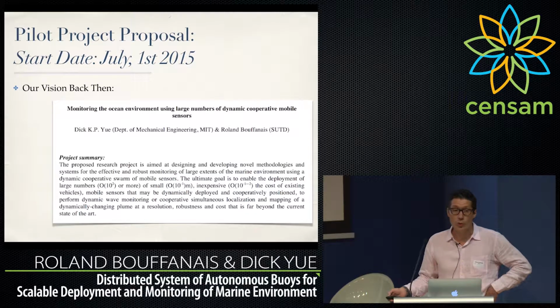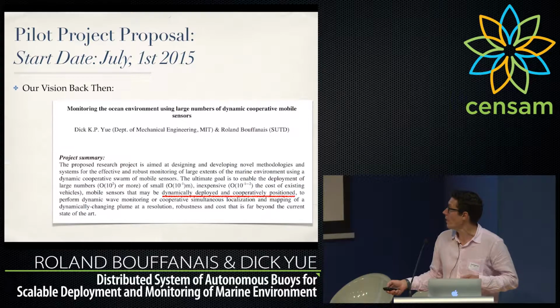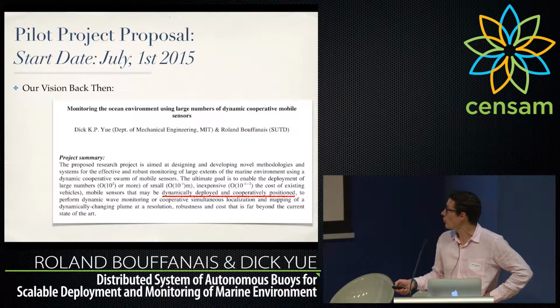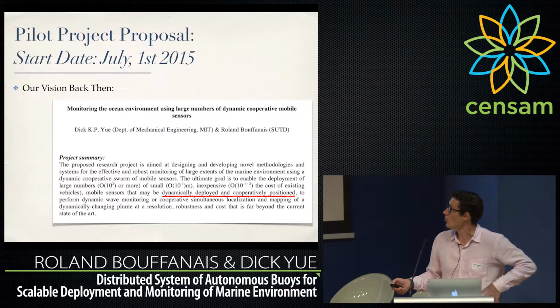And of course, we had to work on how to dynamically deploy them, because many of the features we have in the environment, as Eric Adams showed, are like thermal plumes. They evolve over time. They are under currents and changing environments. So that was the vision.